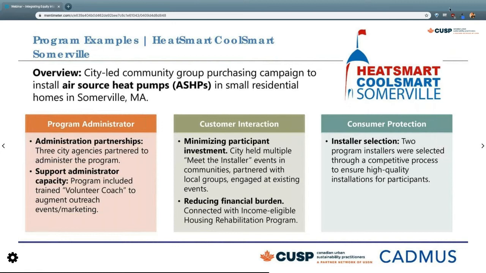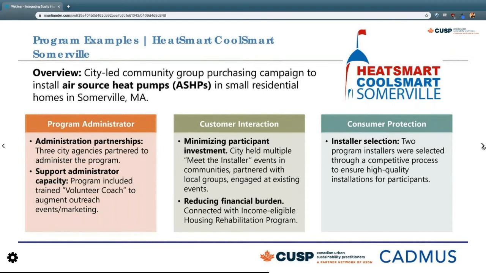the contractors to assess which would be best able to both install the technology well, but also engage with customers, talk them through the details of the technology and how an air source heat pump would provide value for them. And this vetting and selection process ensured that the contractors that were ultimately selected for the program delivered really high quality installations for the consumers. So regardless of your socioeconomic status or whatever, you were getting really high quality installations by contractors who knew what they were doing and had been vetted.